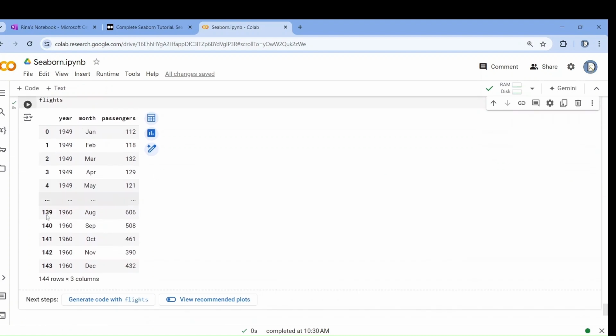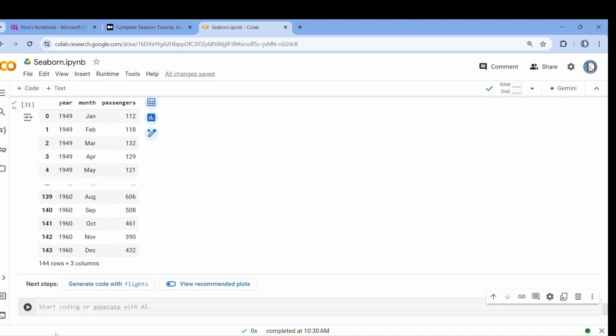Okay, so first we have to convert it into a table which has rows and columns. Then only we can apply a heatmap. So first we will create a pivot table. Let's see how it looks. flights_pivot equals flights.pivot, and we have to give index equals month.